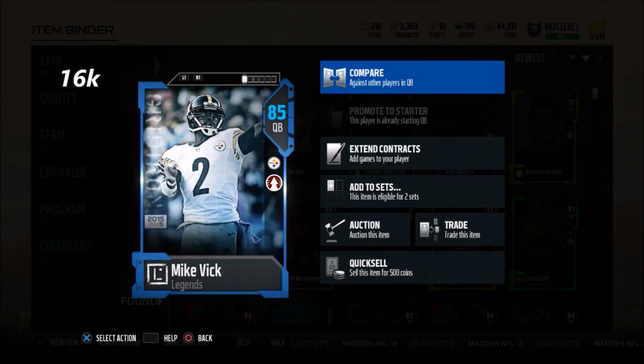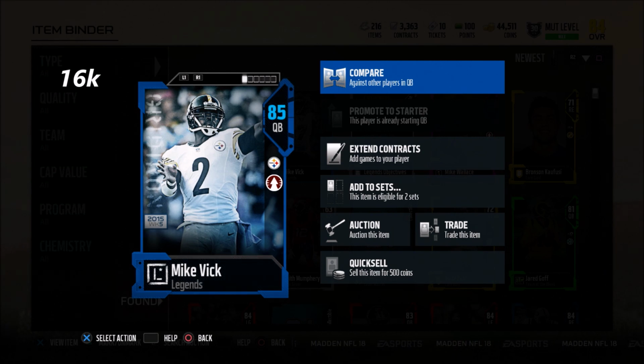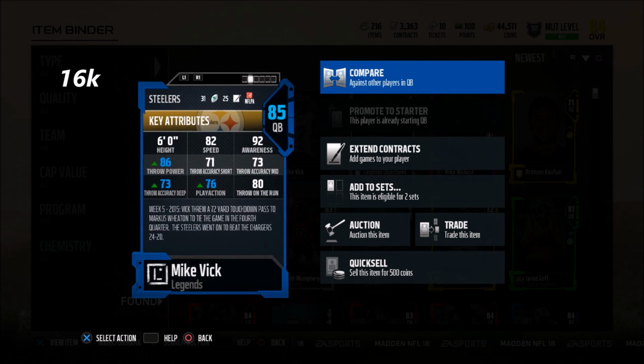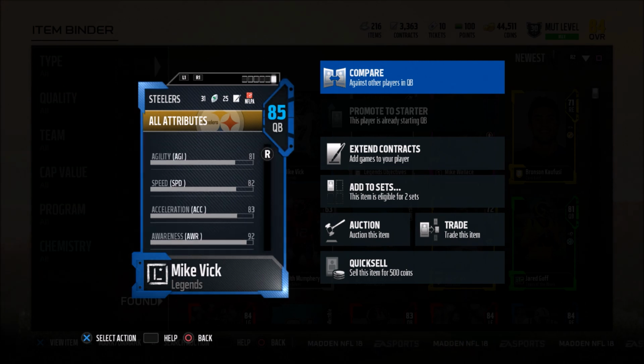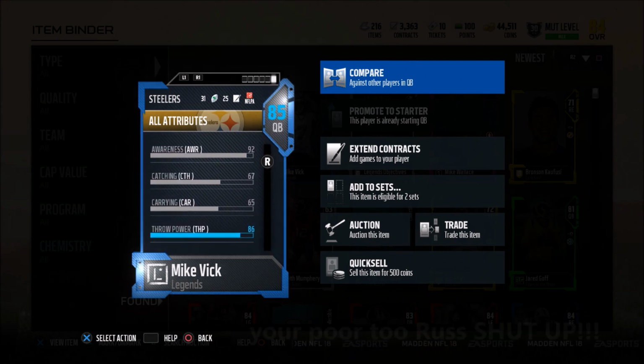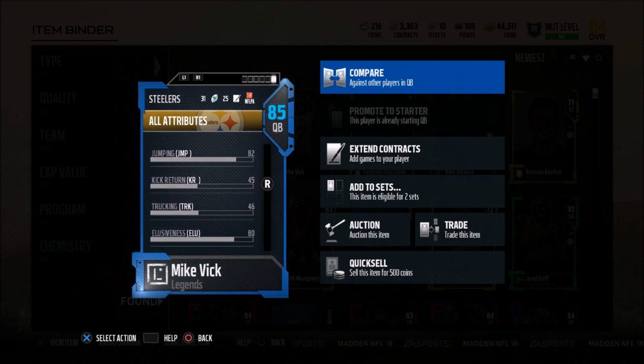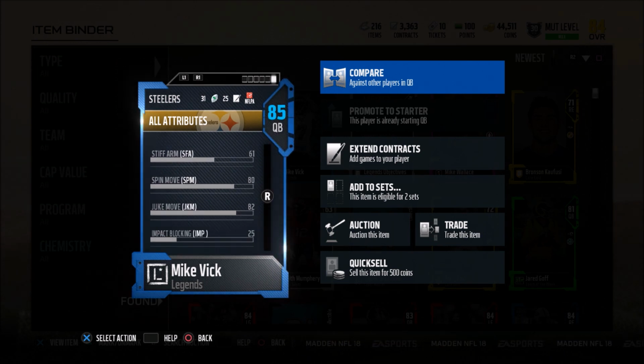Yo, what is going on, guys? Your boy Russ back again with some more Madden 18 Ultimate Team, and today you guys can see it on the screen. We got Michael Vick. Well, I mean, we got the 84 discount budget version, but oh well. You know what? My bad. I did not mean to make that sound bad for anybody that does have this card, but you know what?